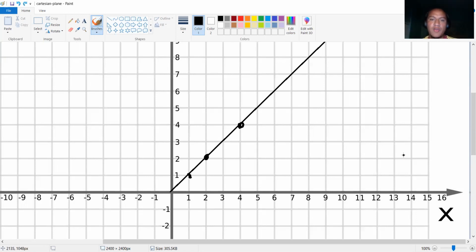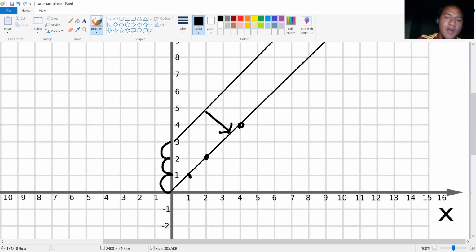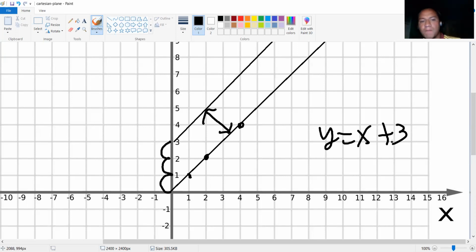And if we have another line, like this one, well, this looks like the same line, it's just shifted up by 3. 1, 2, 3. And you'll notice something cool: when you have the same line and you shift it up, they are parallel to each other. They'll never intersect, and that makes sense. They're rising up at the same rate. They have the same slope. The second line, you just shift it up by 3. That's y equals x plus 3, the same thing, but shifted up by 3. Makes sense.